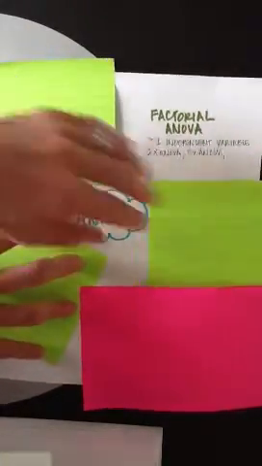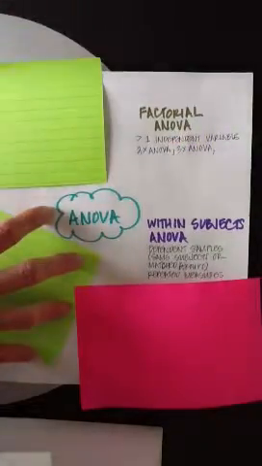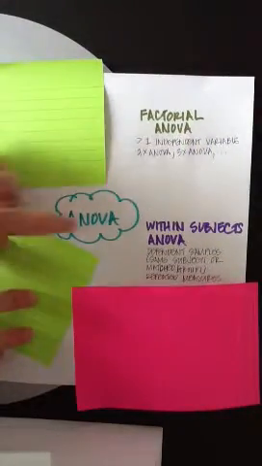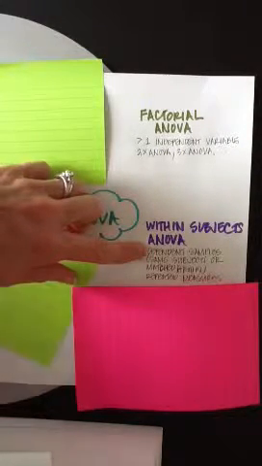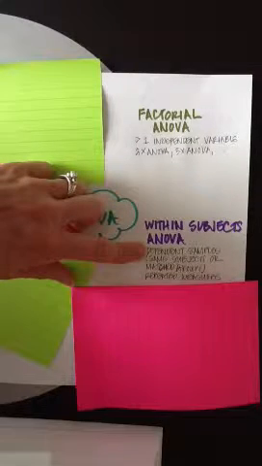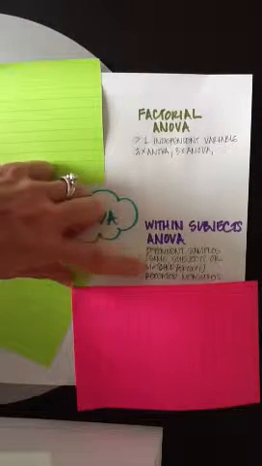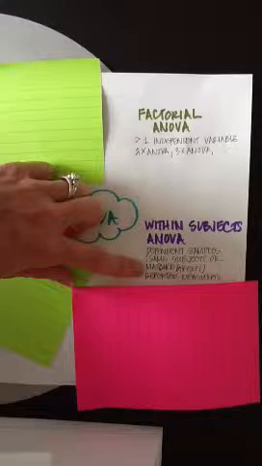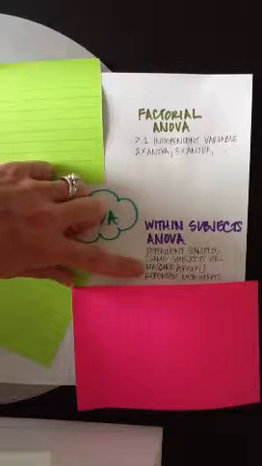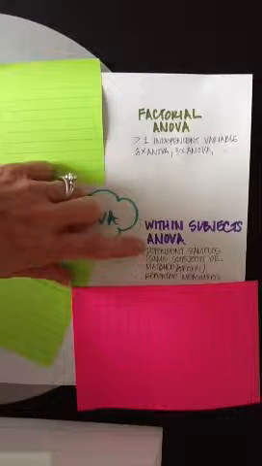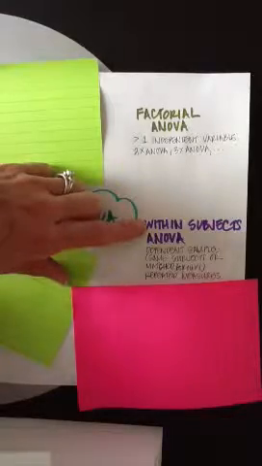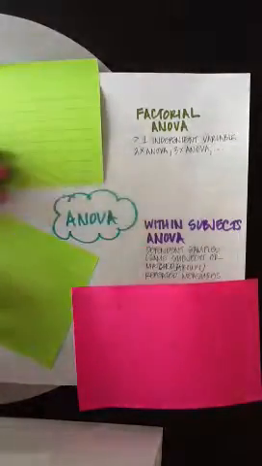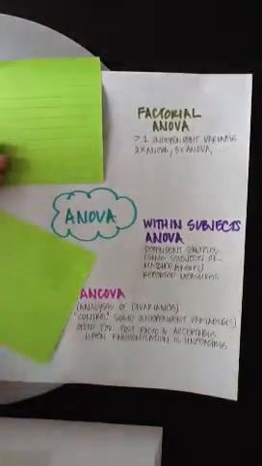Our second variation of ANOVA is what is called within subjects ANOVA. And this is a situation where, unlike regular ANOVA, you actually have dependent samples. So that could be the same subjects who are analyzed over time, such as a pre-post situation, or matched groups, such as sibling groups. And for any sort of dependent samples, you've got to use a repeated measures analysis, and within subjects ANOVA is an example of a repeated measures analysis. Our next variation of ANOVA is called ANCOVA, or analysis of covariance.